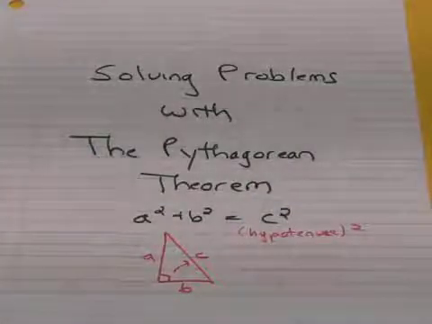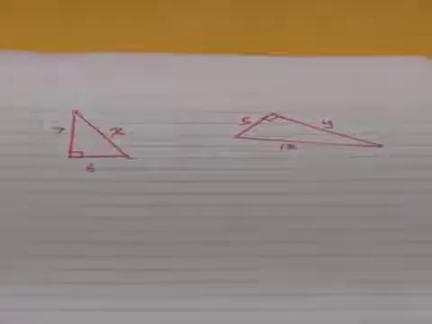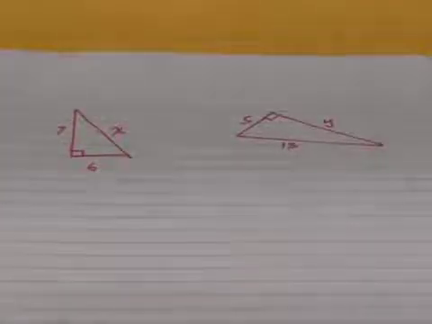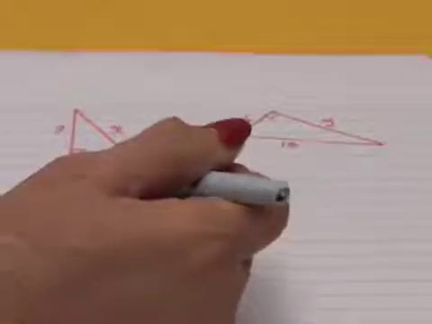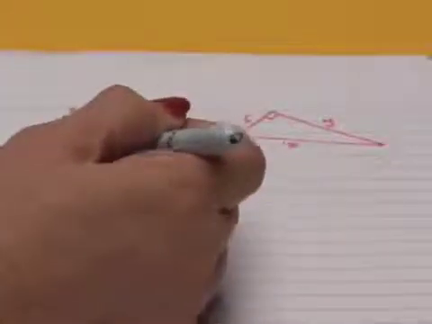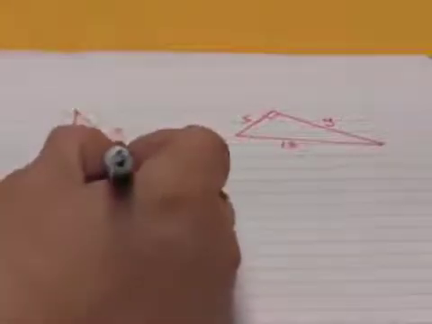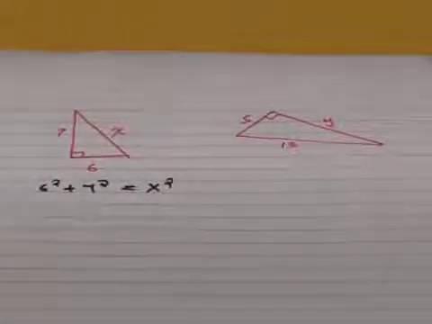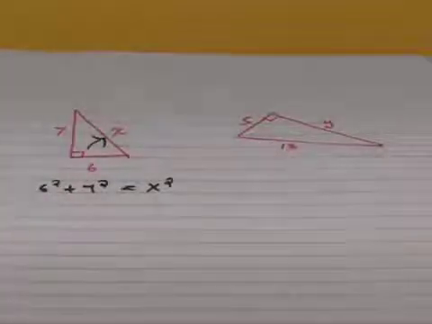Now there are lots of straightforward problems to solve with Pythagoras. As long as you have two sides of a right triangle, you can find the missing side. So let's do that. In this case, 6 and 7 are the a and the b. And remember, we don't really care which is which. It's just that these are the perpendicular sides. So 6 squared plus 7 squared equals x squared. We know that x is the hypotenuse because it's opposite the 90-degree angle.